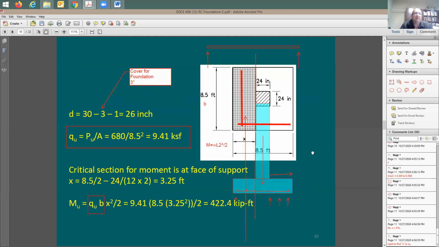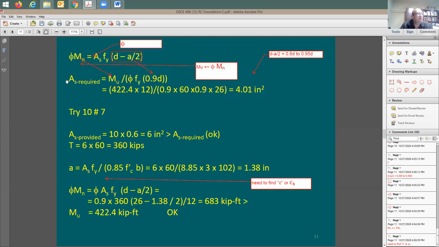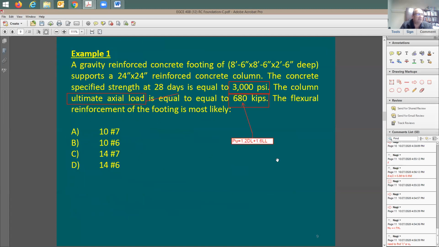So what I did, I was able to find out the ultimate pressure below the footing, and then find out the critical section for the moment, or the flexure, if you like, is going to be in this direction or it's going to be in this direction. They're the same because I have here a square footing. And then after that, I need to figure out the moment at this critical section, run my first estimate for the amount of reinforcing bars. And once I have this needed or required cross-section area for the steel, I can try one of these options if I have a few options provided to me.